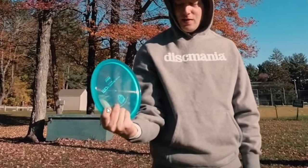And he has his pinch in here, the thumb and the pointer finger pressed into one another. And then the rest of these fingers are just sort of floating in there. It's really the pointer finger, the pinky, and the thumb that are the main anchors of contact with the disc. If the full four finger power grip threw farther, then these power throwers would be doing it, but they do what works for them. And what works for them is more of a modified fan grip type situation.